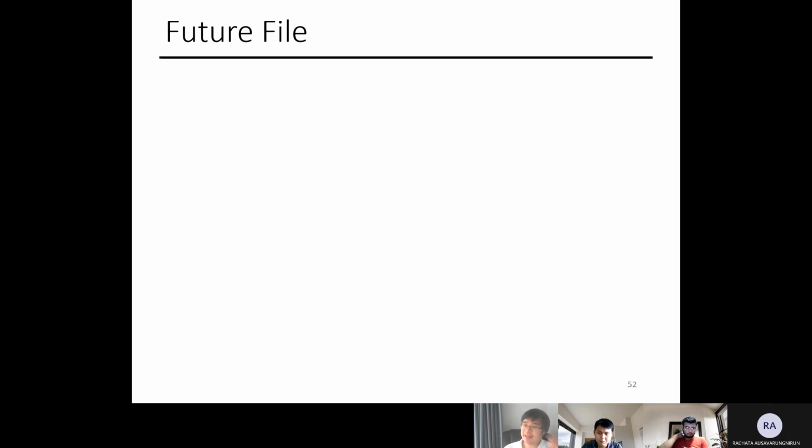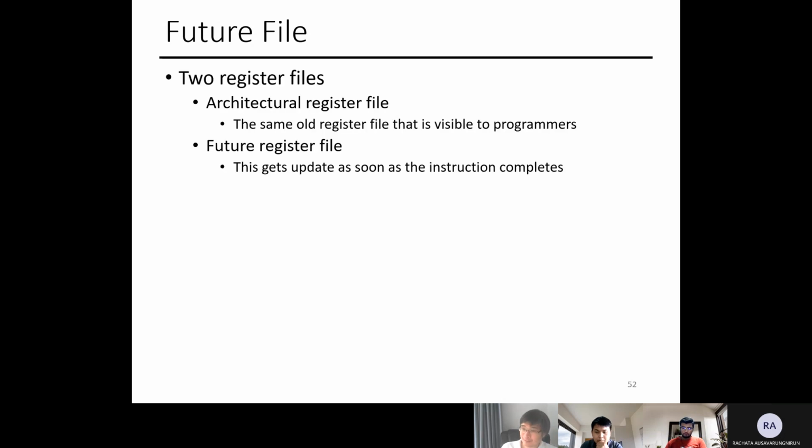So instead of having only one register file, our solution is simple. We have 2 versions. One of them is, if an exception happens, throw this. These are the versions that happened after the write back. And then you have the future version of the register file, which gets updated when you finish the instruction in the reorder buffer. Reorder buffer still maintains the instruction. You haven't retired yet. You only commit the retired instruction into the architectural register file.